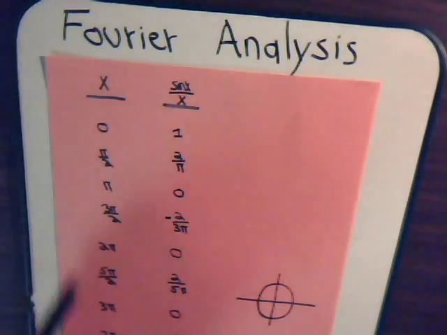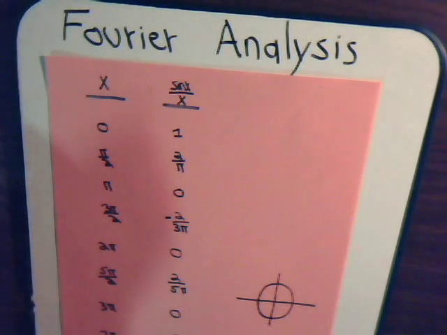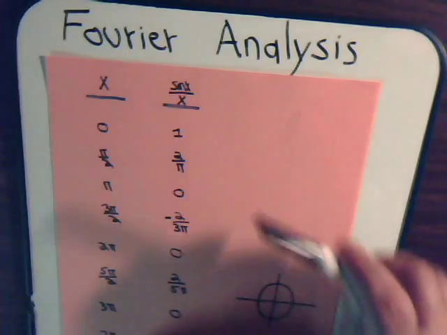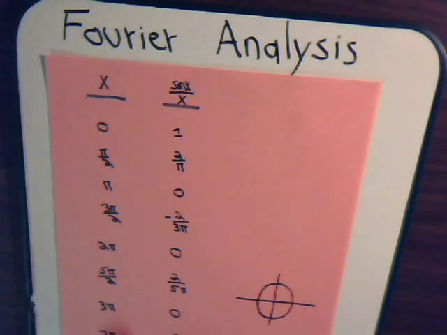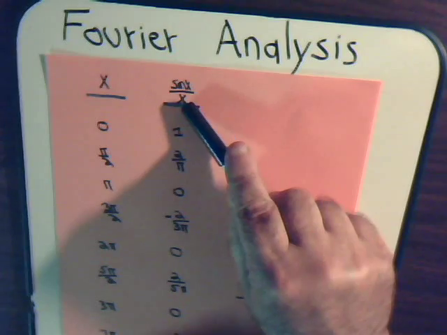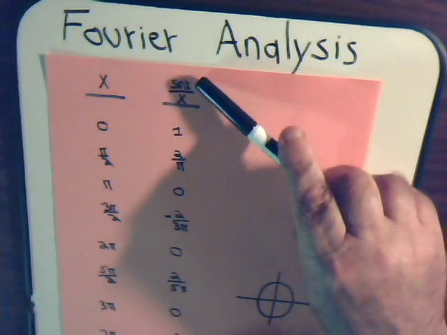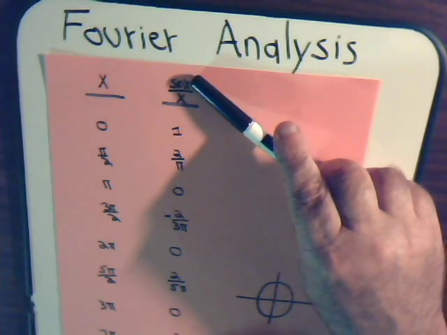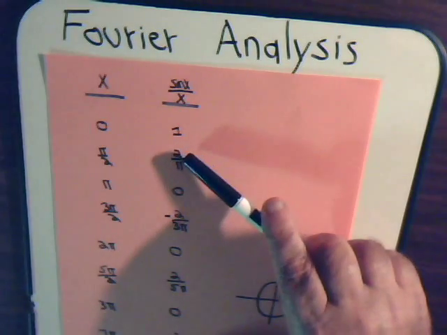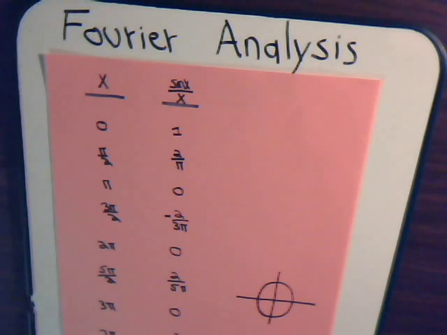Here we have x, and then the sinc function of x being the sine of x over x. Now, when x is 0, that is 0 divided by 0 can be anything, so let's call it 1. And then when x is π over 2, the sine of that is 1, so this is going to be the reciprocal of π over 2. So the sinc function of this is 2 over π.